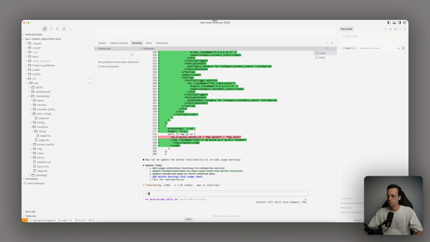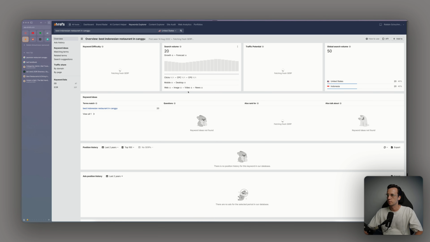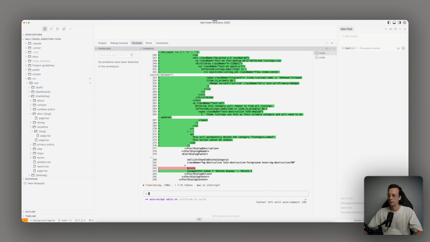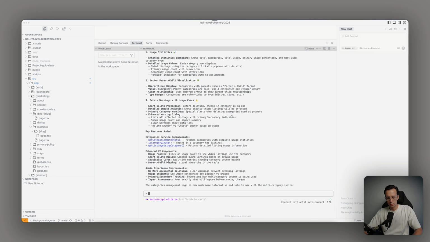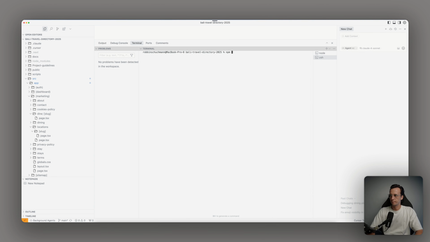Okay, this is not loading at all, so just skip this. Whenever it's done, I'll get back to you, and then we check if the final implementation is done, and then that's it for today's episode. Okay, this should be done, so let's run the development server. Sorry, pnpm dev.